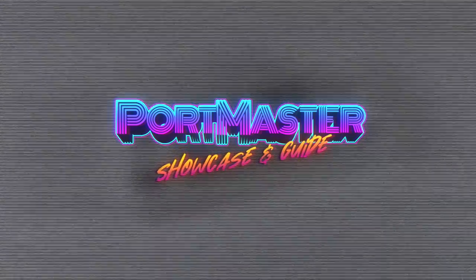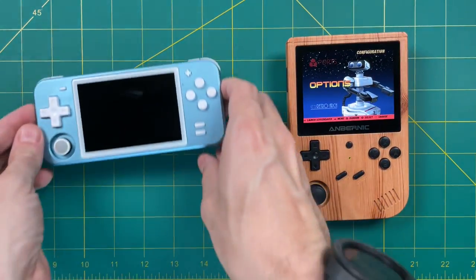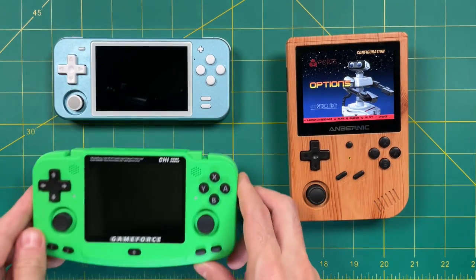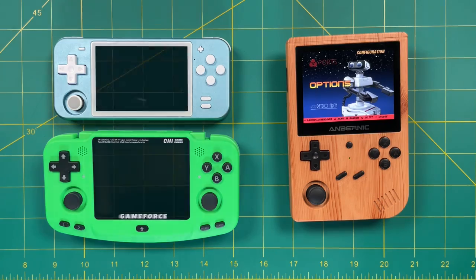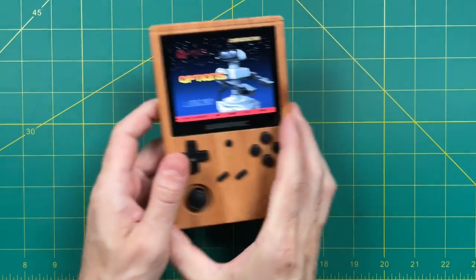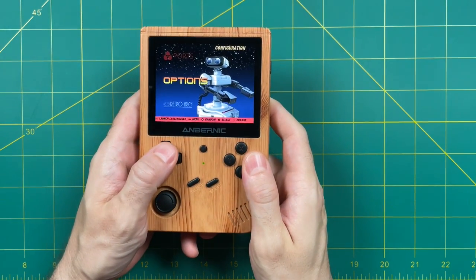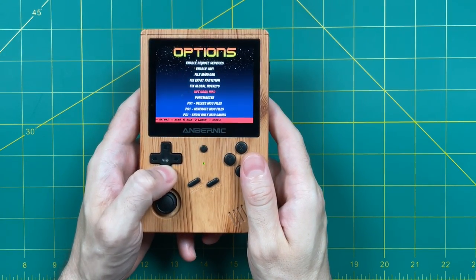Okay, so what am I talking about when I say devices that are currently in development under ArkOS? Well, I basically mean the RG351V, the RGB10, and the GameForce Qi, as well as the RK2020 and the original ODROID Go Advanced devices. And I would expect that in the coming weeks, RG351MP will also be supported. Now, by actively developed, I mean the fact that it still carries over-the-air updates.